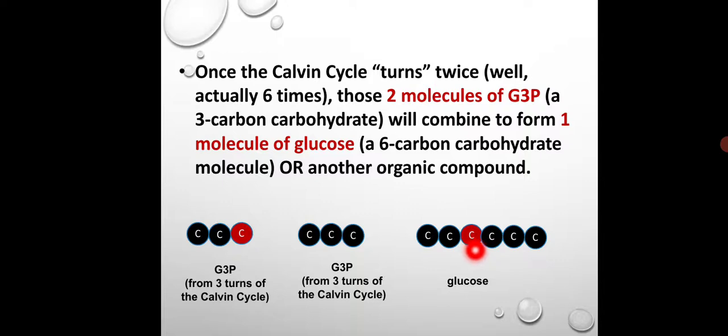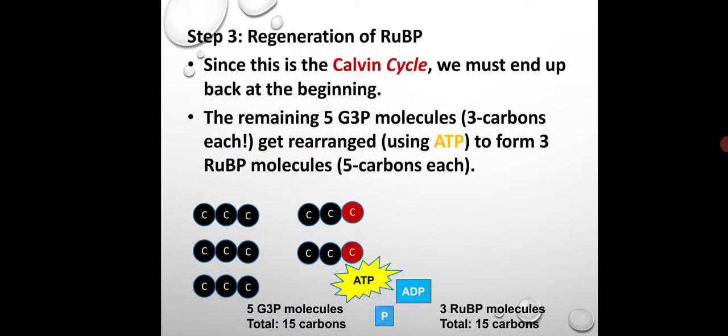Okay, that is the very simple calculation. पहले टर्न में हमें मिला है 3 कार्बन कंपाउंड, फिर दूसरे टर्न में हमें मिला है 3 कार्बन कंपाउंड और इस तरीके से हमें मिल जाता है ग्लूकोज. Okay, so that is all about how the glucose molecule is produced. In simple way, ये cycle 6 बार run की जाती है to produce the glucose, because glucose is 6 carbon compound. Okay, so it has to be carried out 6 times to produce 1 glucose molecule.